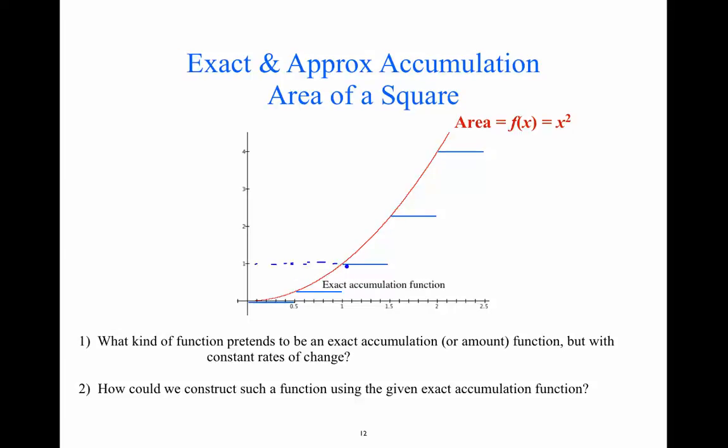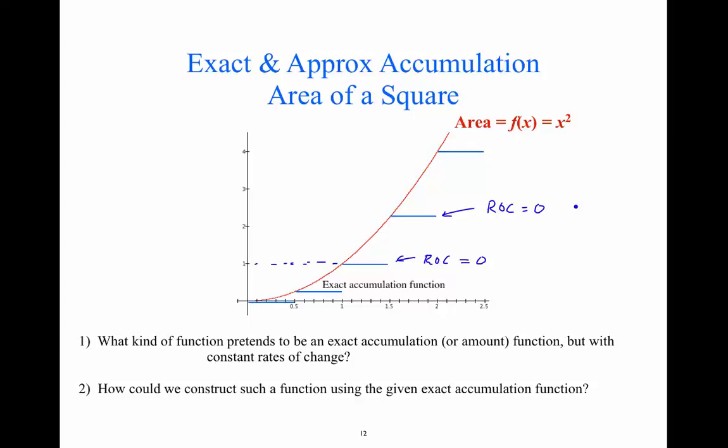So this blue segment right here is saying hold the area of the square constant at 1. So what kind of rate of change do you get? If you hold the area of the square constant at 1, what's the rate of change? Remember, the red curve is not a rate of change curve. The red curve is amounts, or accumulation of area. What's the rate of change here? It's just holding the area steady for increasing side length from 1.5 to 2.